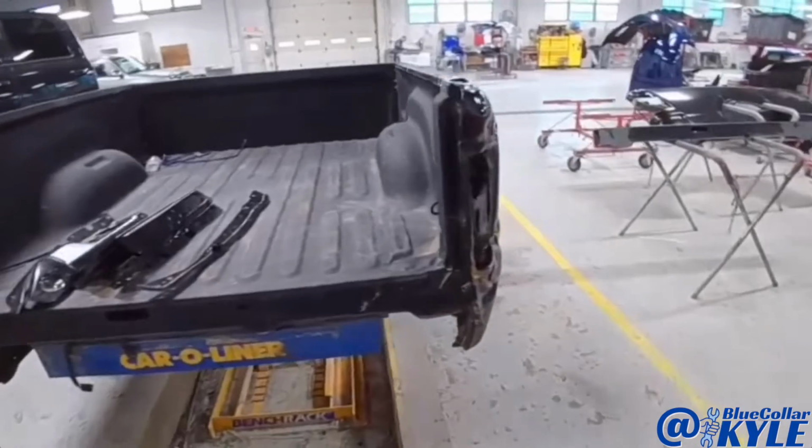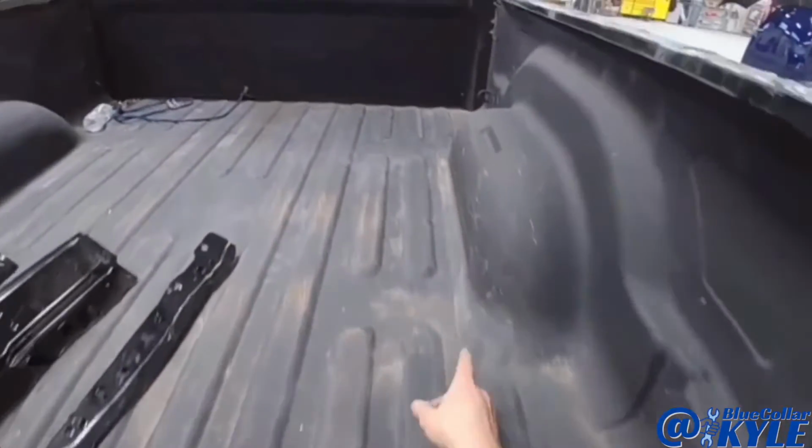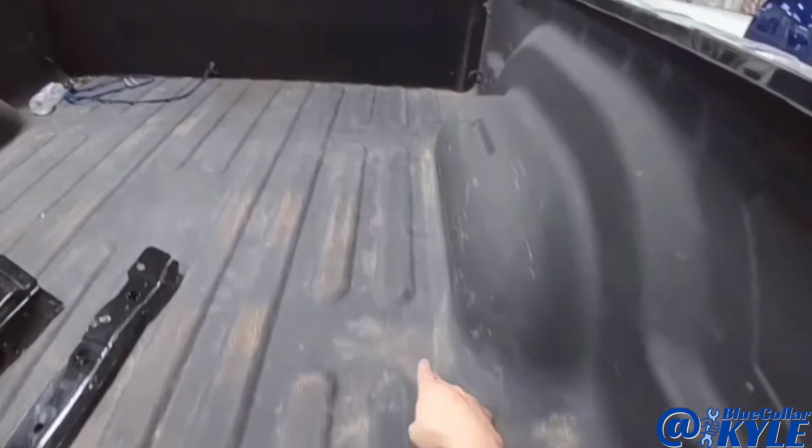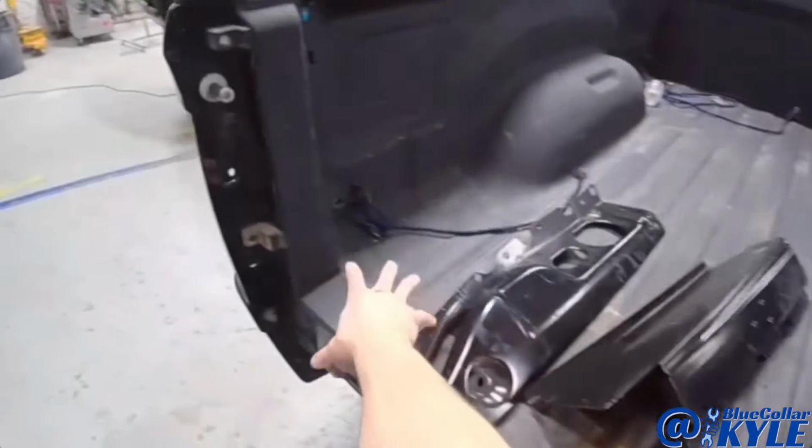So I'm going to dive into this and start cutting it apart. I'm going to have to dig out some of the bed liner. It goes all the way across here. That's the seam where the center panel goes in, and then also across here.